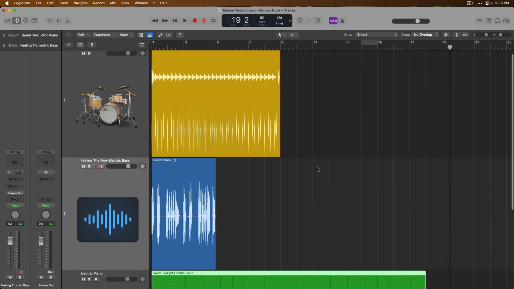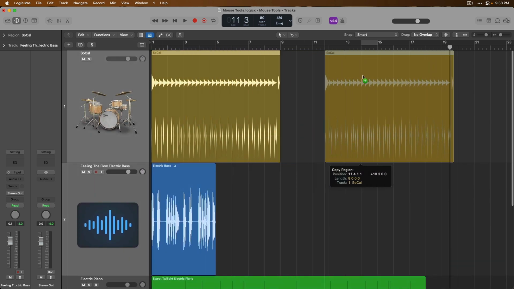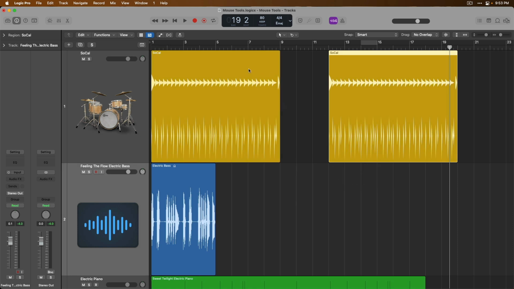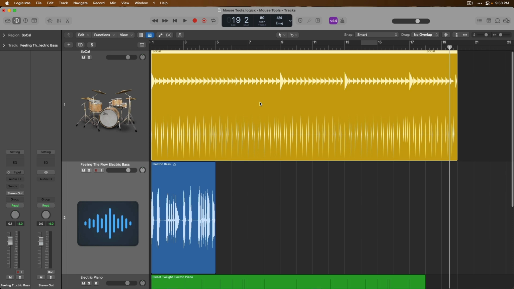Let's do the same for drummer regions. Copy this, and then select the two. Use the glue tool. We can see they've been combined. We can also see that there's been some adjustments in the performance, and that's because drummer regions, though we haven't covered them yet, are very much living documents. It's a virtual drummer that adapts based on where it is, what the part is, and what else is going on in your projects. So combining these two regions results in drummer adapting its performance.